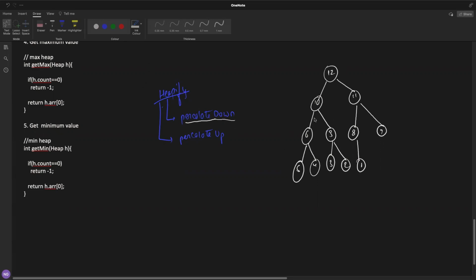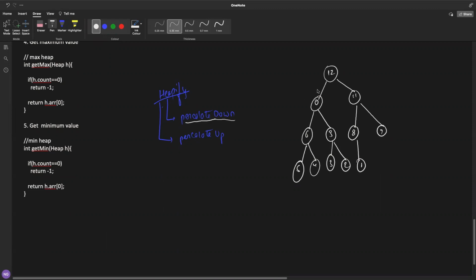Now suppose in this, one of the properties is not satisfied. So in this max heap, let's suppose in the place of 10, we have 0.